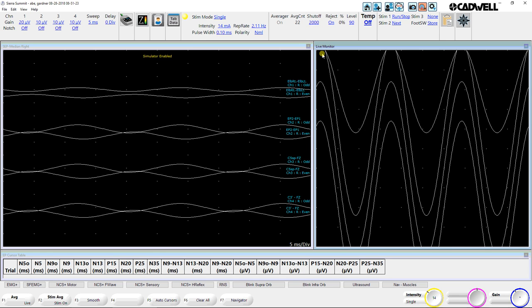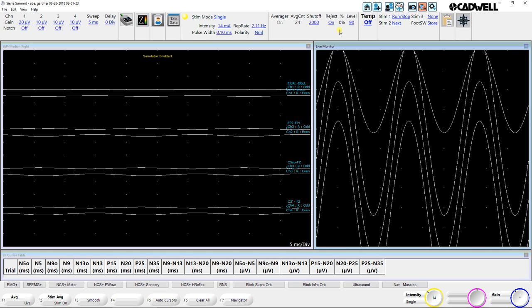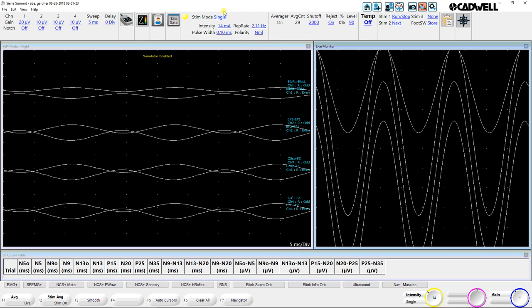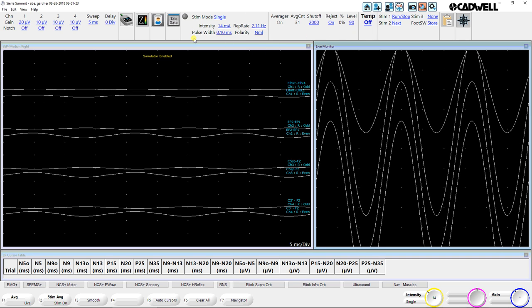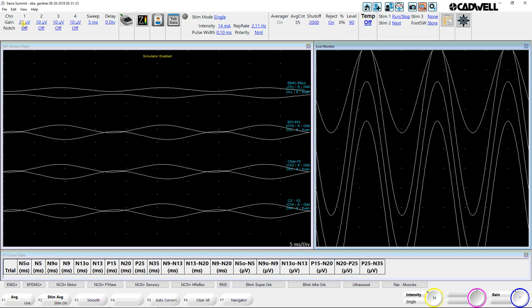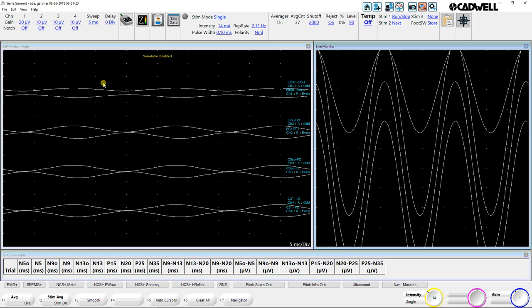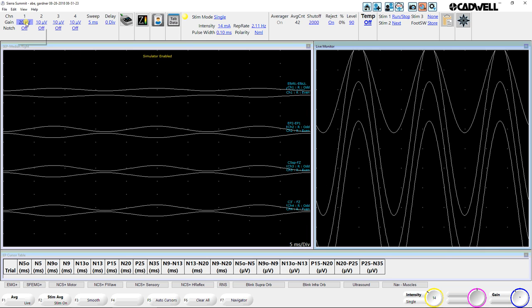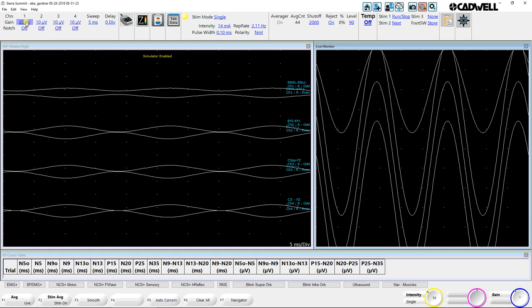Shutoff is set to 2000. Your rejection levels are here. Your rep rates and intensities and pulse widths are here. If you want to change the gains, you can change the blue knob, or change individual gains. Changing the blue knob will change all the gains together. To change an individual gain, here's channel 1 through 4 here, and just pick that channel and change the gain of that one channel.